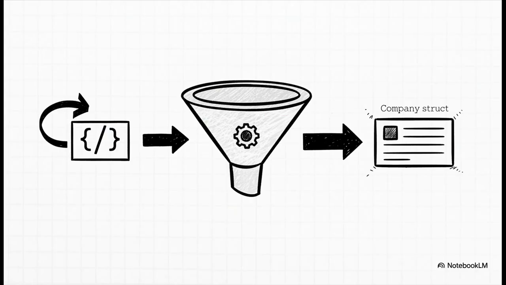Next up, the code that actually does the work. This is a handler function for creating a new company. And the magic is all in that one line, c.ShouldBindJSON. This one function is a powerhouse. It grabs the incoming JSON from the request and just automatically maps it to our company struct. No manual parsing, no fuss. It's a huge time saver.